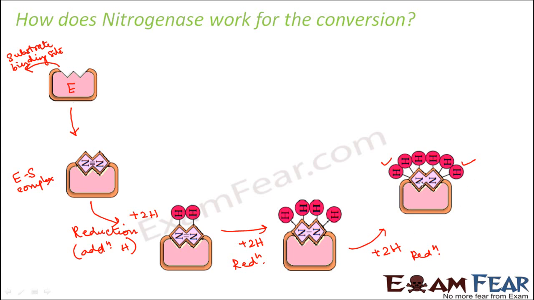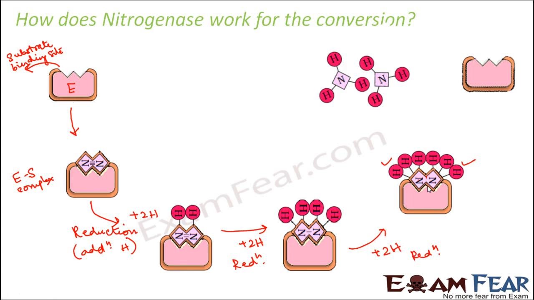Now there is no bond between these 2 nitrogen. So this will eventually break into 2 pieces. And that is what has happened. The 2 nitrogen broke into 2 pieces. So this nitrogen was linked to these 3 hydrogen. This nitrogen, so from here it broke. And this nitrogen is linked to these 3 hydrogen. So you got 1 ammonia. This is 1 NH3. This is another NH3. So you got 2 NH3 and the enzyme remains as it is.